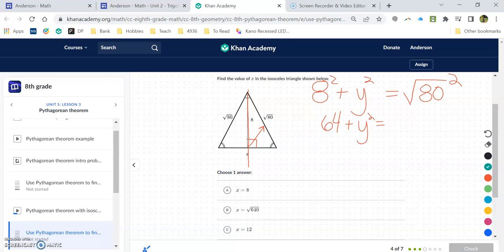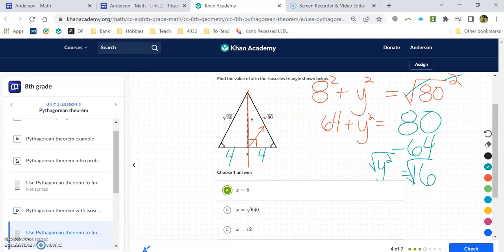Well, that's actually pretty easy. Cancel, cancel. Left over with just 80. That's nice and convenient. Subtract 64 from both sides. We're left with 16. Run out of space again. We got it. Square root both sides. And the square root of 16, we just did that, is 4. Be careful. We just discovered half of our x. So if that's half our x, that's our other half of x, which those add to 8.